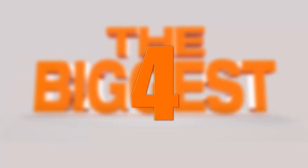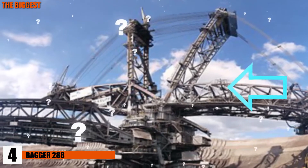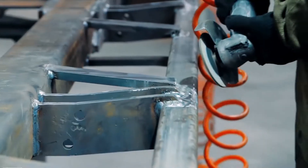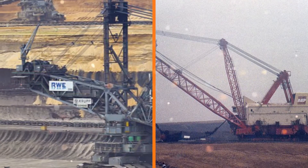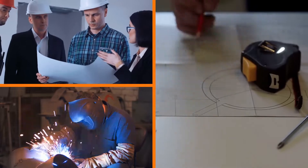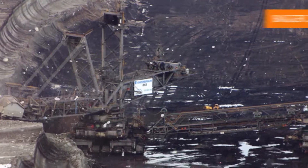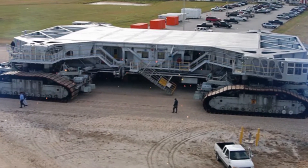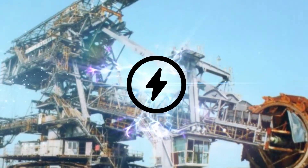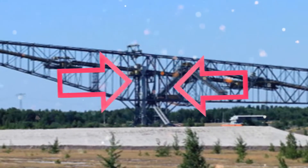Number 4: Bagger 288. There are all sorts of mining vehicles in the world today, but none are as big, powerful, or difficult to transport as the Bagger 288. When its construction was completed in 1978, the Bagger 288 superseded Big Muskie as the heaviest land vehicle in the world at 13,500 tons. It took 5 years to design and manufacture and 5 years to assemble, with a total cost reaching $100 million. In 1995 it was itself superseded by the slightly heavier Bagger 293. NASA's Crawler Transporter still remains the largest self-propelled land vehicle in the world, since bucket wheel excavators are powered by an external power source, and the F-60 overburden conveyor bridges hold the title of largest land vehicle by physical dimensions.